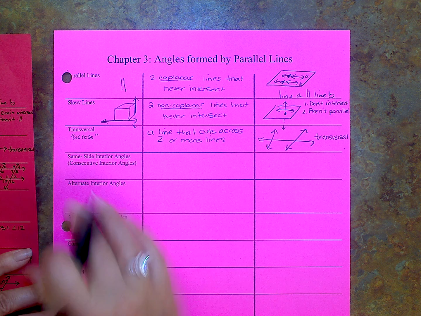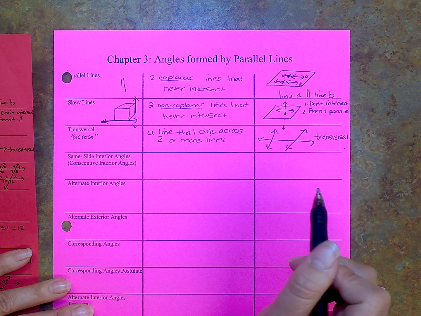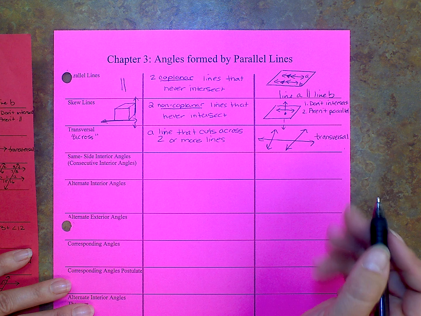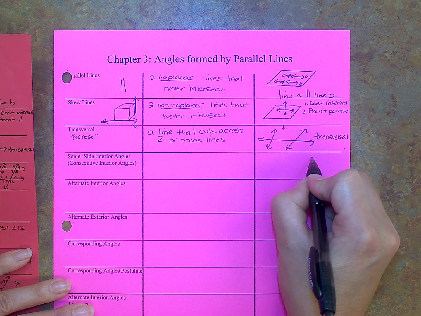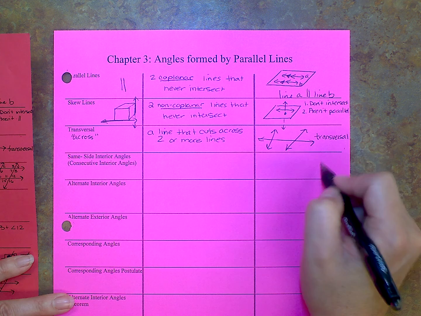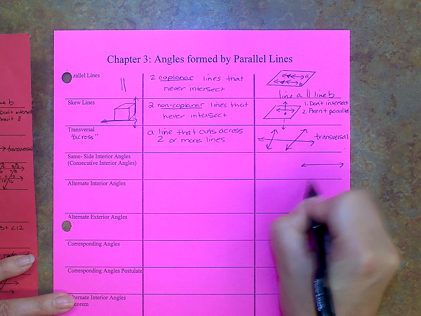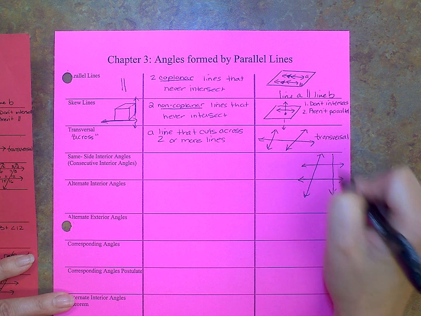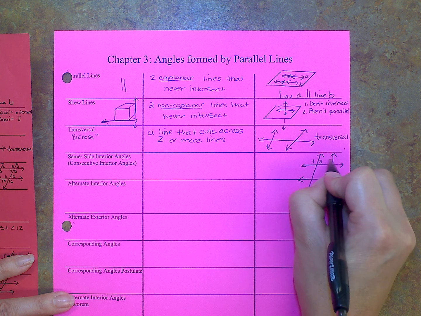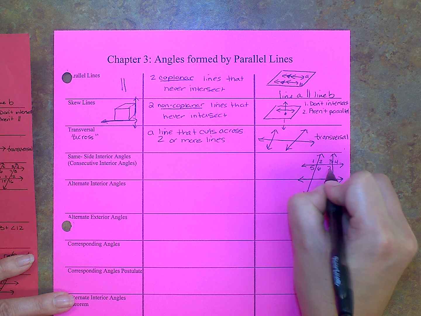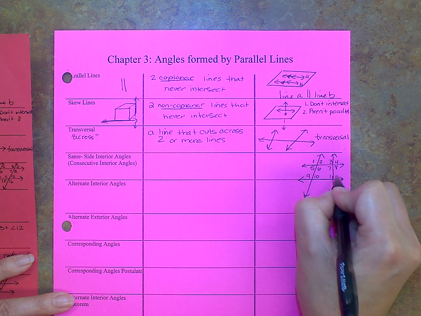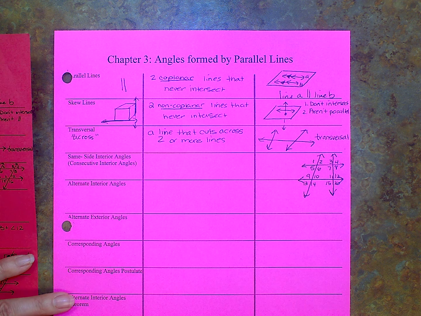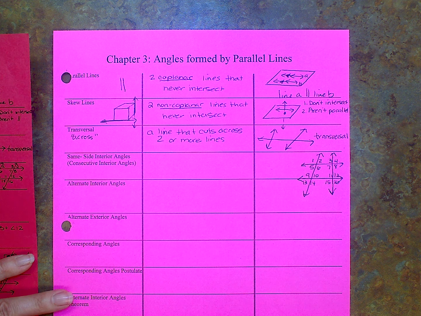So when we have two or more lines cut by a transversal, we create all these different angle types that we have to know. So we're going to set up this one set of angles here. We're going to make one of these lines into a line, and then we're going to cut across here and here, and we'll number these 1 through 16.